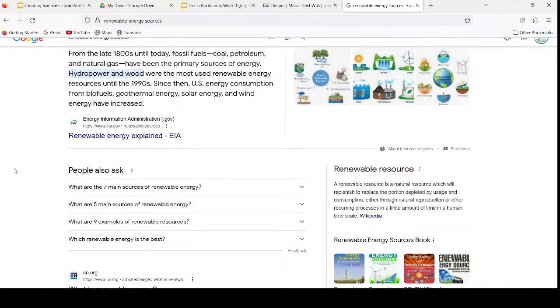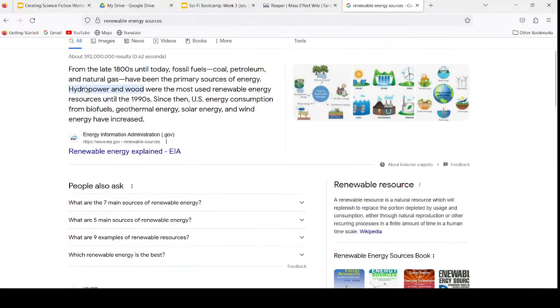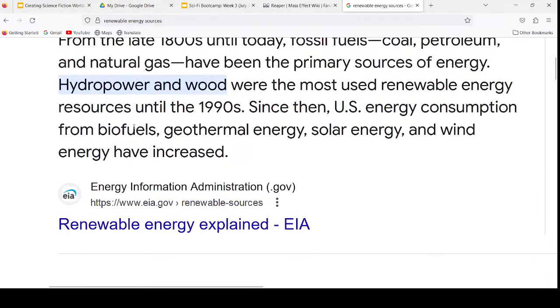Hmm. Okay. Well, if it's a forested planet and you're saying solarpunk, meaning the technology uses a lot of solar power, then I think you're going to have to build the panels in the canopies of the trees, or maybe find a way for the trees themselves to absorb sunlight and get energy from that. Or is there a way that we can get energy from plants, I wonder? Biofuels are mentioned on this article's list of renewable energy sources. So your characters could always just burn plants and vegetation for power. That's not renewable, really, except in the sense that we can plant new trees, but that takes a long time for them to grow, right?